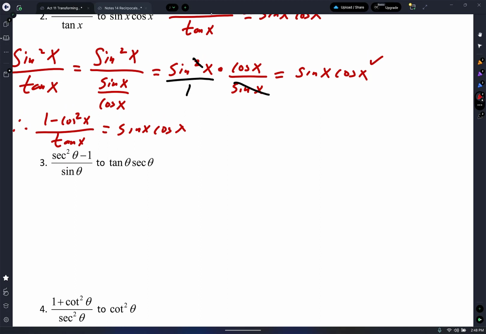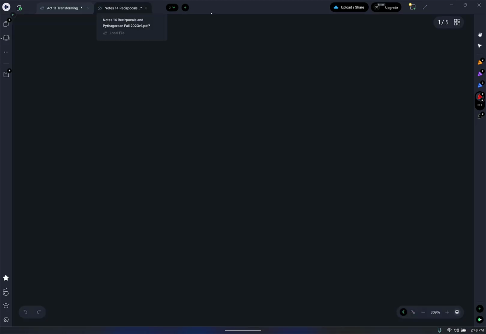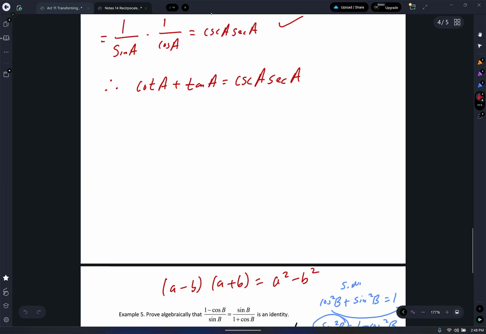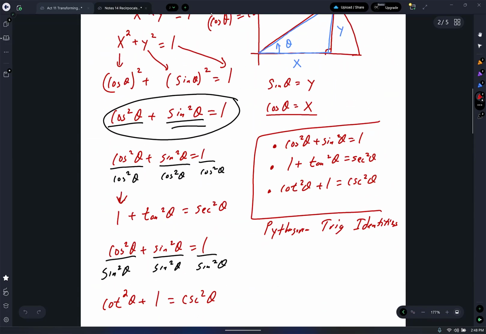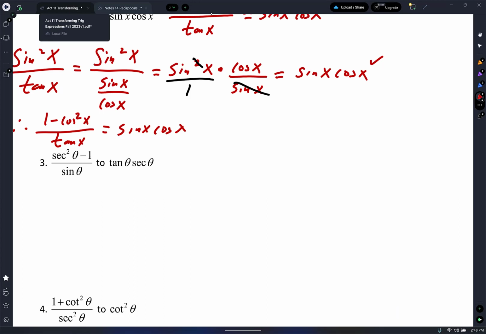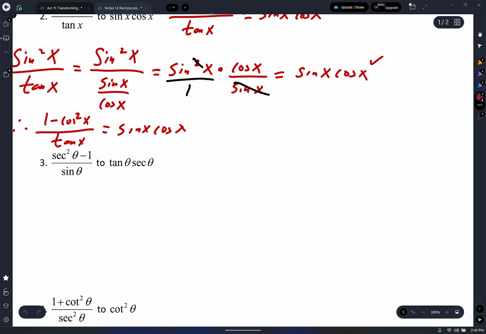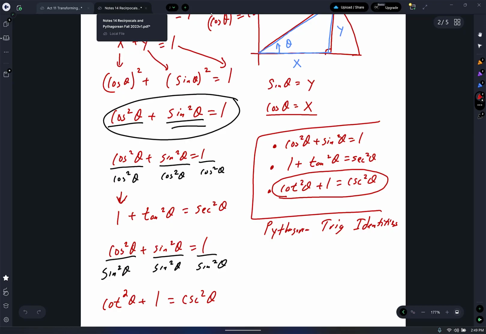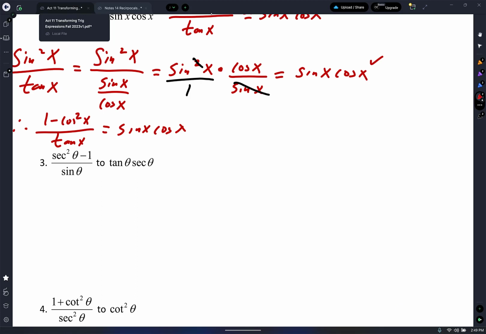Okay, secant squared minus 1. Give me, I think it was the 3rd bullet on your notes, 2nd page. Oh, look, I'll look for it. It's right here, 3rd bullet on the 2nd page, we have this formula right here. Do you guys see that? All right. Oh, wait, is that the one that I want? No, I want the one with a secant squared on it, so the 2nd bullet. Yeah. So side note. And I have 1 plus, what was it, tan squared?